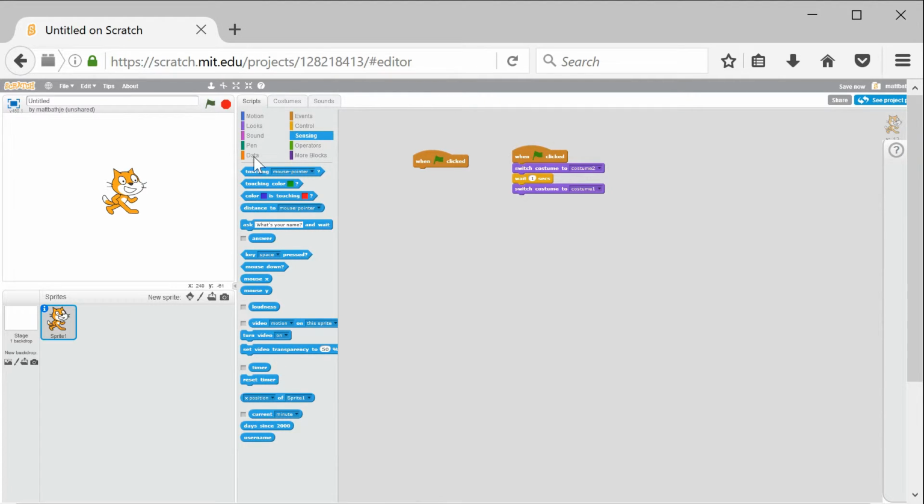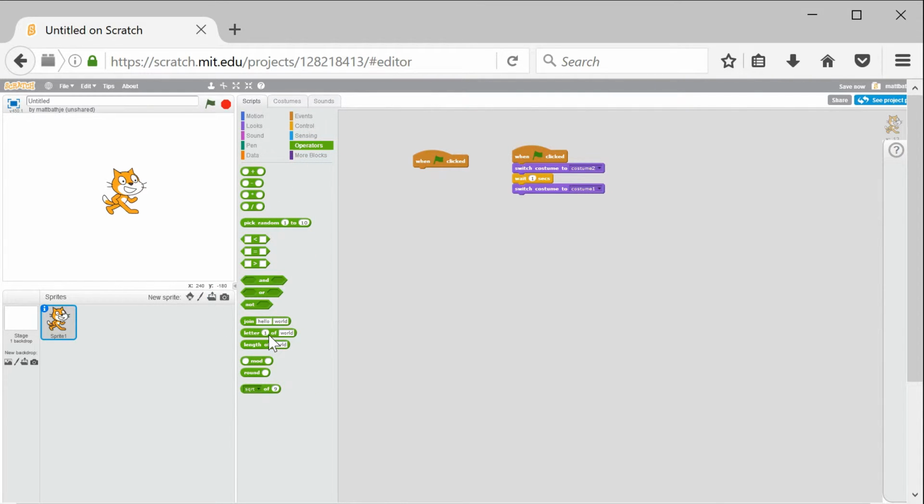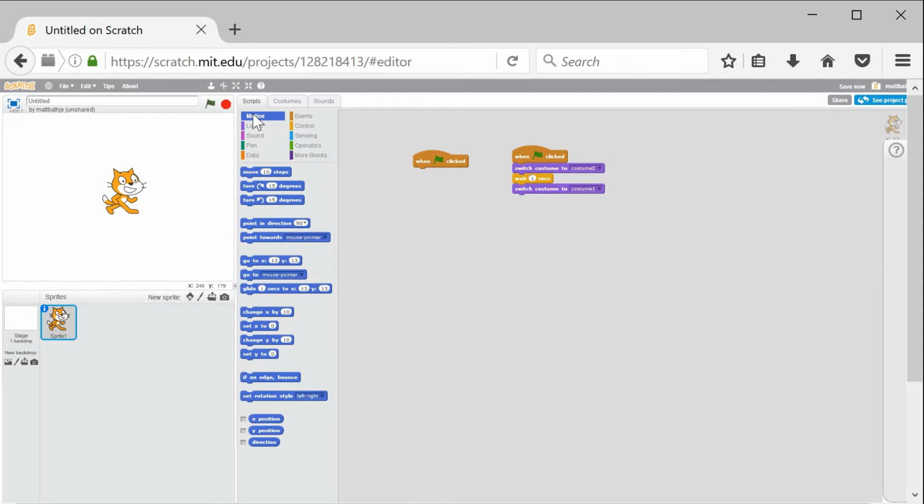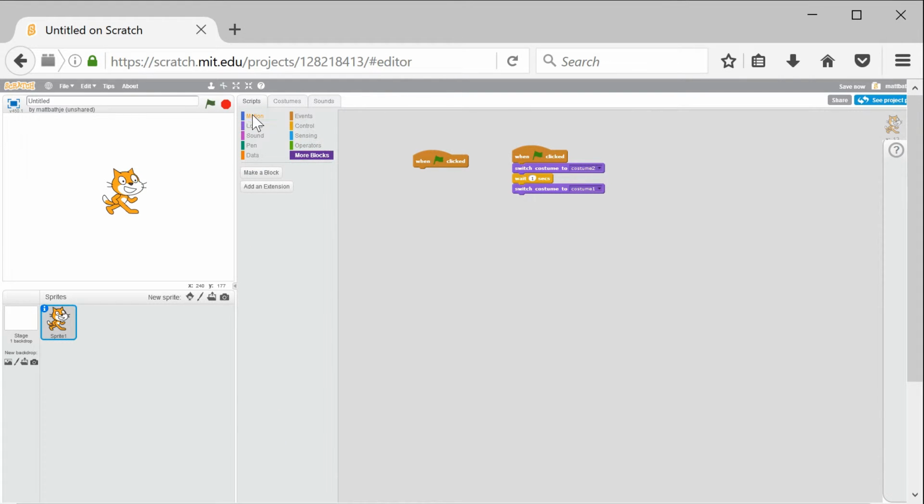There's a lot of different things you can do with these, and we'll go into all these a lot later. Operators are a more advanced thing we'll talk about a couple sessions from now. And then More Blocks is something we won't get into this session, maybe next time. But basically they let you add your own blocks that do special things.